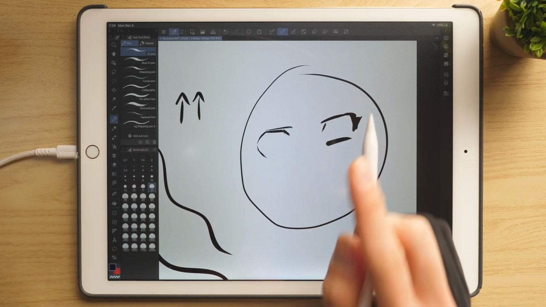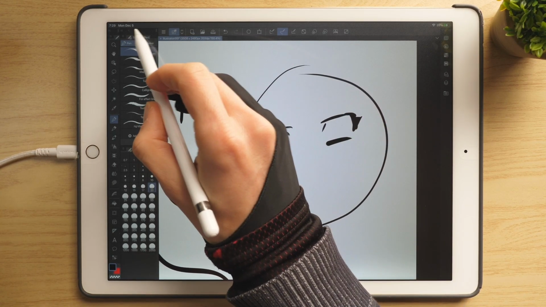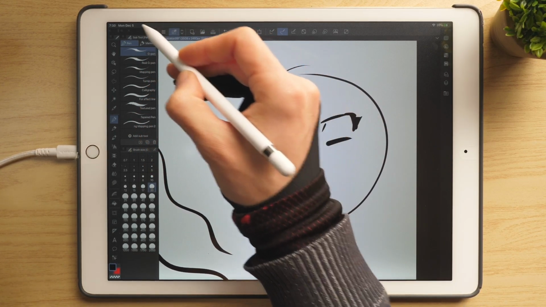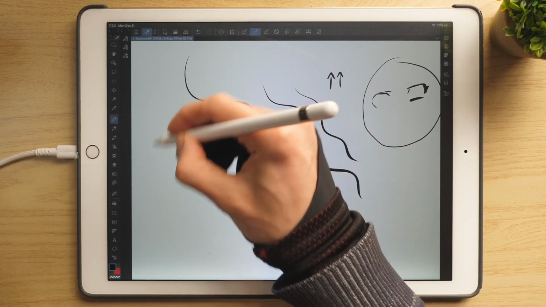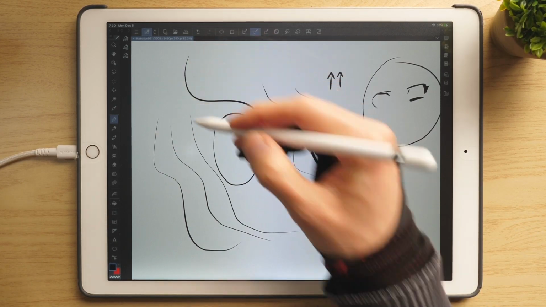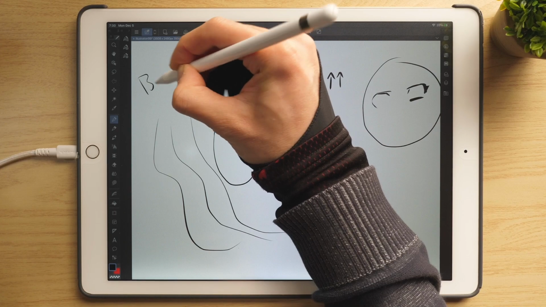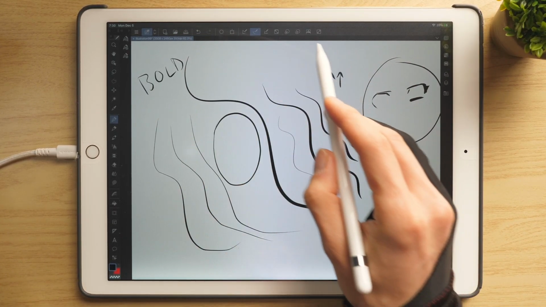But I do miss being able to change the brush size easily, and so I use this shortcut here that not many other people tend to use. I'll close this menu over here and just show you what it's like when I've got loads of drawing space and I'm looking for a way to change the line width. I need a thicker line perhaps to draw something nice and bold. See, it looks really kind of horrible like that when it's not nice and bold.